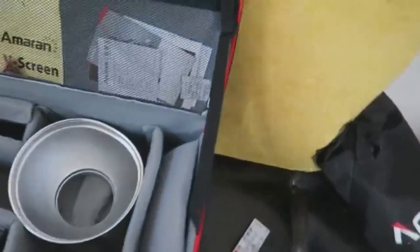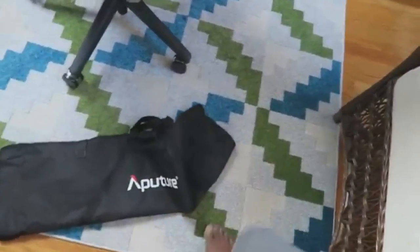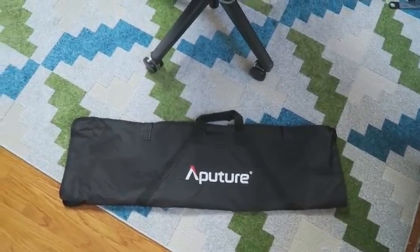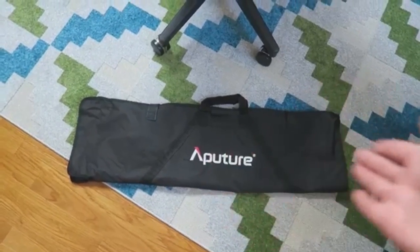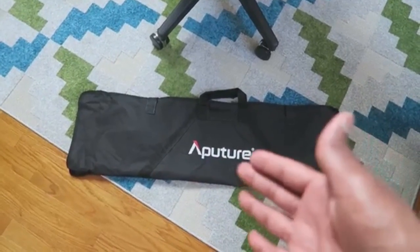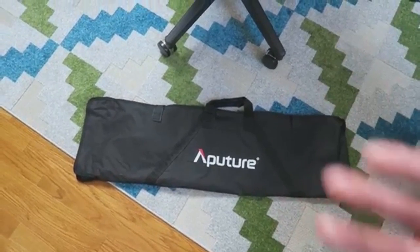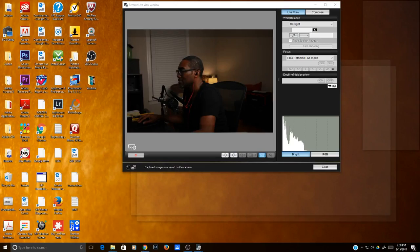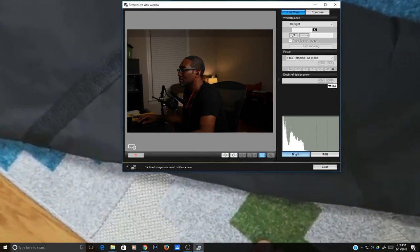Another thing that I wanna show you guys is this case here. This is the case that came with the light dome. Like I said, you could move it around if you wanted to be mobile with the light dome. But for me personally, I probably won't be utilizing this carrying case that much because I don't need it.